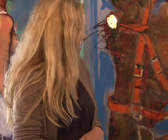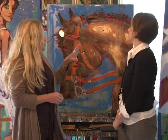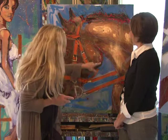And then you've even started layering, where you'll do some pour, and then repaint, correct? Yes, so this is an example of that. I did the painting, and then I wasn't quite satisfied with it, or I wanted a little bit more depth, so I would go over it again. And in this case, I took a line, and then I blew some sparkly dust across it so I could get the sparkle. And then I'll pour it again with the resin. So I've been doing that a lot.